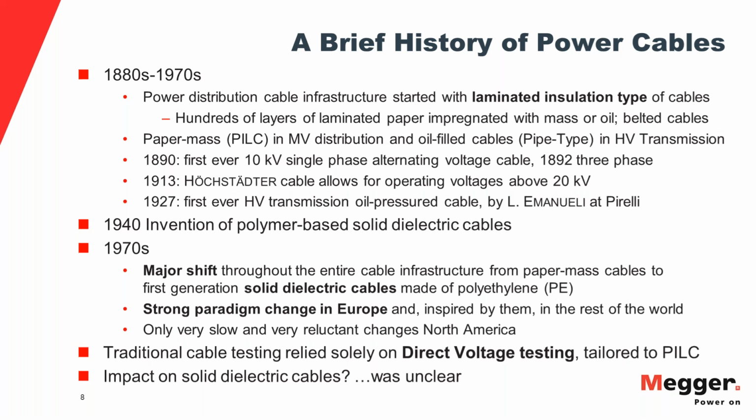So when you were getting into the 60 kV range, then the H cable, named after Professor Höchstädter, got into trouble as well, because then you had PD issues. And then working for Pirelli, Luigi Emanueli invented, well, a few years earlier, but in 1927 it was presented to the world, the first ever transmission cable, oil-filled, oil-pressured cable.